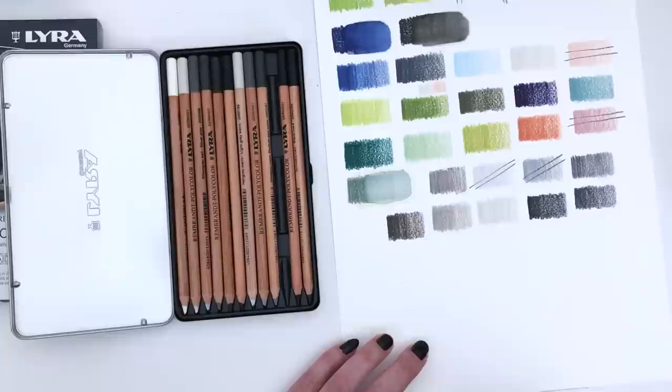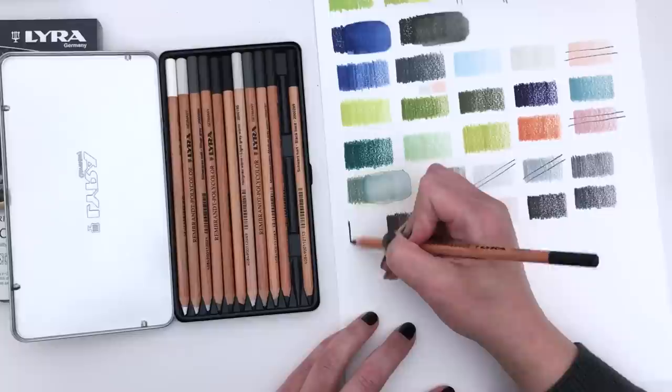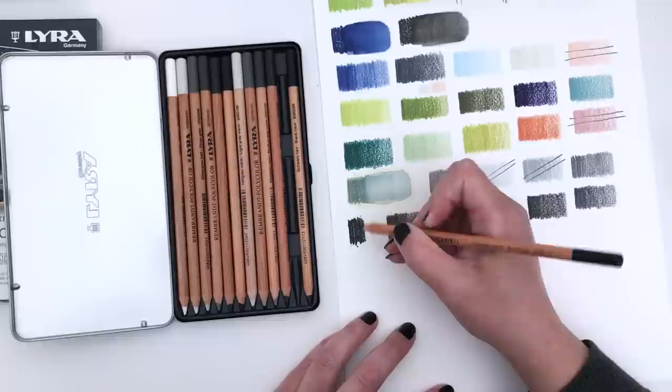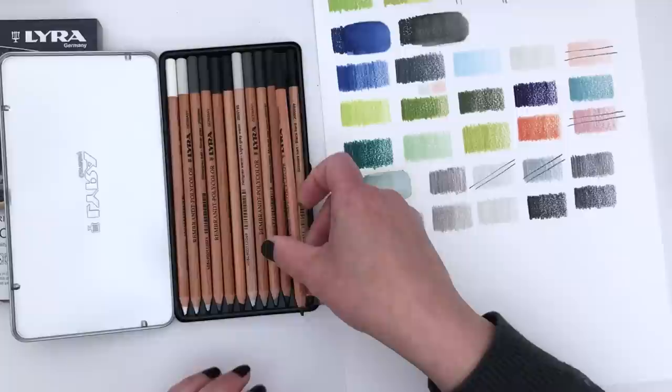Nice, a little bit like sepia. And then two more. We have black soft. Yeah, this is a darker black than the other one, I think. Oh, it's very crumbly. Lots of little bits coming off this one. And then finally, black hard.